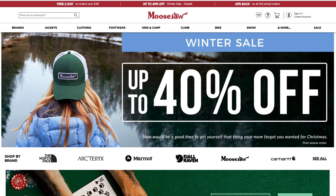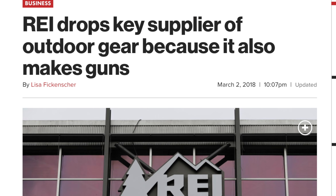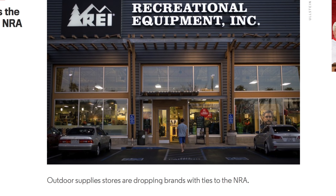Then of course you have the big companies like Backcountry.com, Moosejaw, Campmor, and Amazon — I purchase from all of those and have had good experiences. I do not personally purchase from REI because they have taken a stance against the Second Amendment and I will not support that company. Additionally, their pricing tends to be very high, especially in store. The first time I went to an REI with my wife and friends, we were all shocked at how expensive everything was compared to other websites.